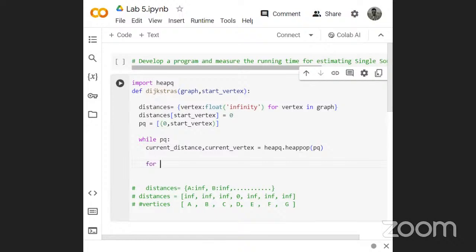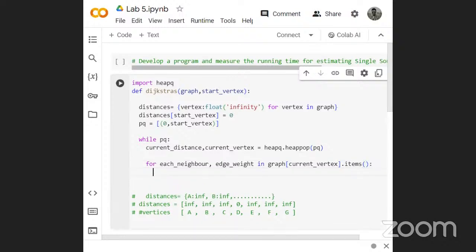So for each neighbor, comma, edge weight, it will have edge weight, right? Edge weight in graph of current vertex, right? And I don't want all other vertices, I want only ones from the current vertex. Dot items, so I'll get all the items from it.